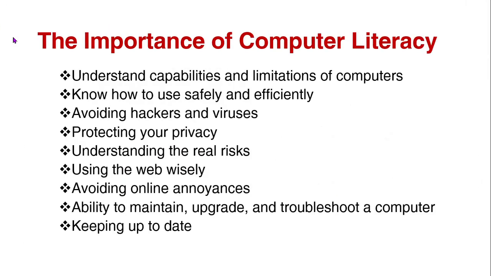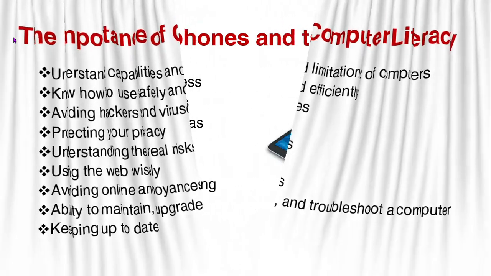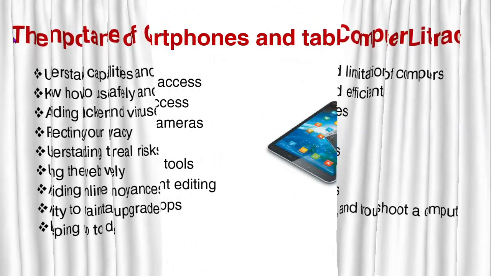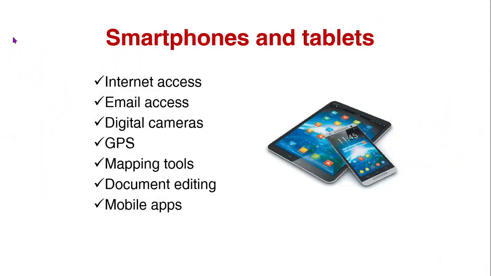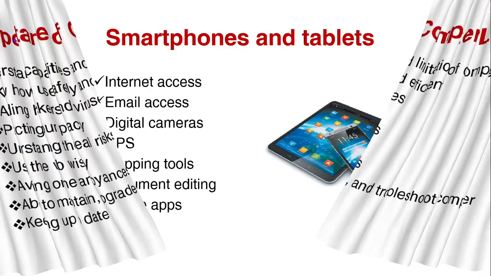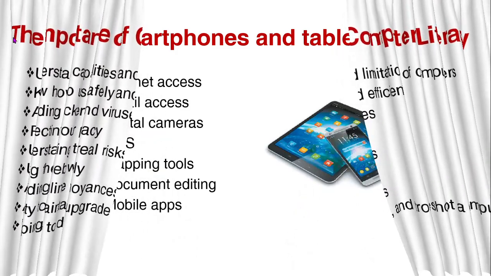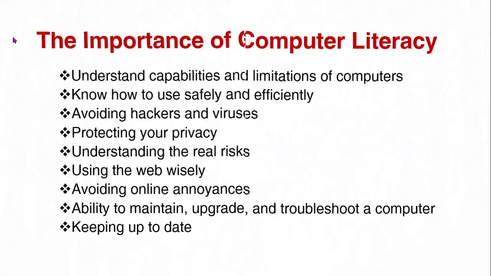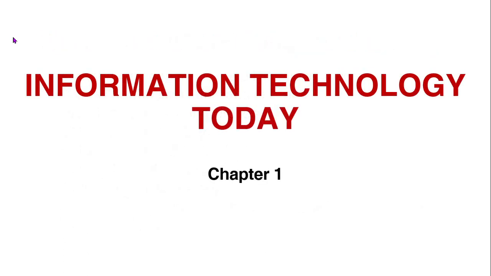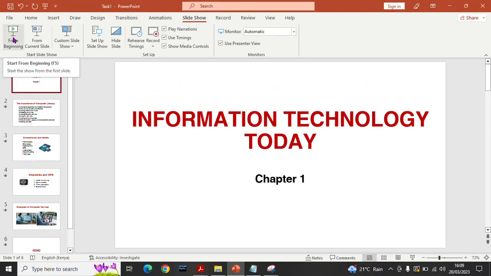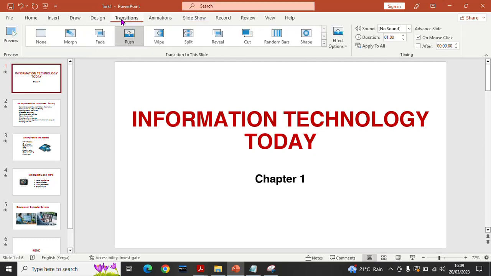So those are the transitions. You can use the up arrow and down arrow on your keyboard, or the page up and page down keys, to move up and down to see the transitions that you have put on your slide. When you are done and you want to go back and do some editing, you press escape on your keyboard so that you move out of that.